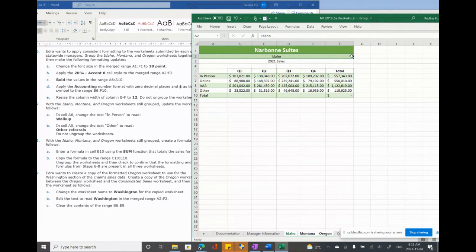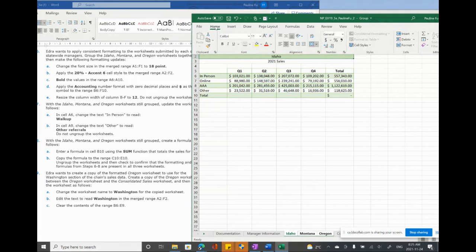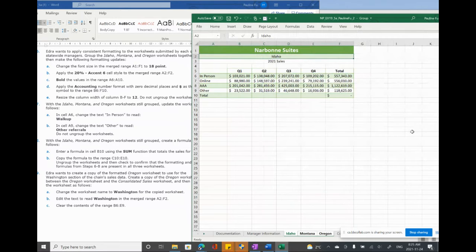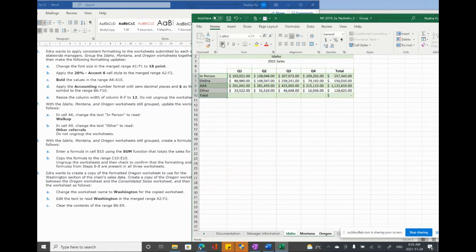So select A2 to F2, go to Home, and then under Styles group, cell style, select 20% Accent 6. Select this style. 6C. Bold the values in range A6 to A10. Click Home, bold.